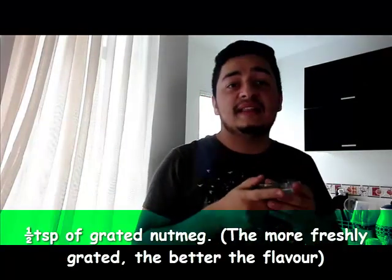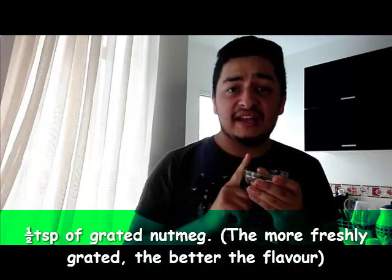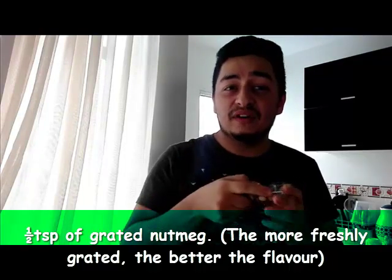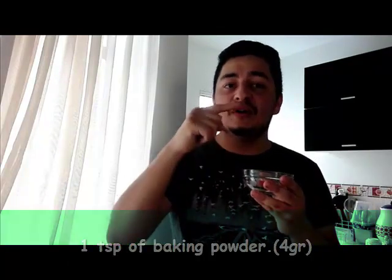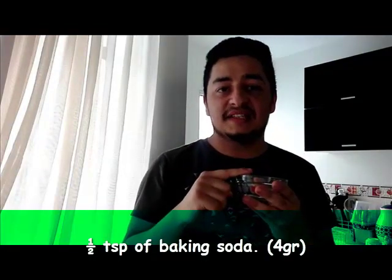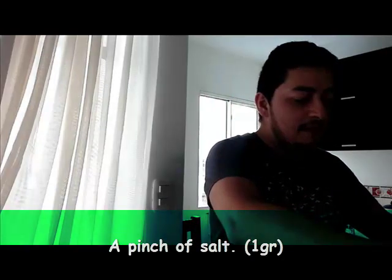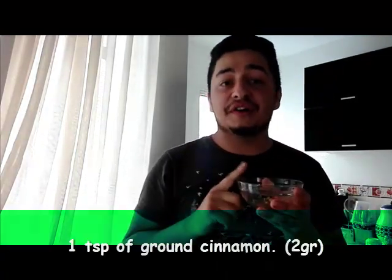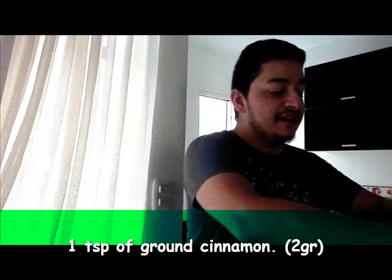We also need half of a tablespoon of grated nutmeg. The more freshly grated, the better the flavor, so that's my recommendation. Also, we need 1 tablespoon of baking powder, half a tablespoon of baking soda, and a pinch of salt, so you can put them all together before starting the procedures. And also we're going to need 1 tablespoon of ground cinnamon. So those are the ingredients to make our carrot cakes.